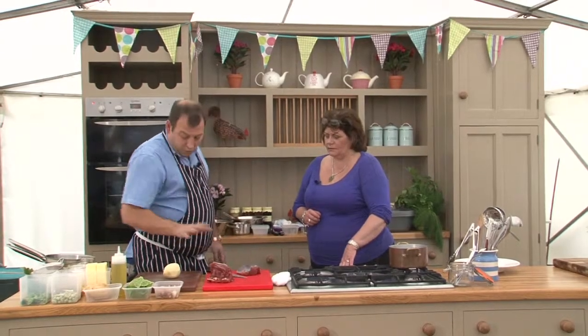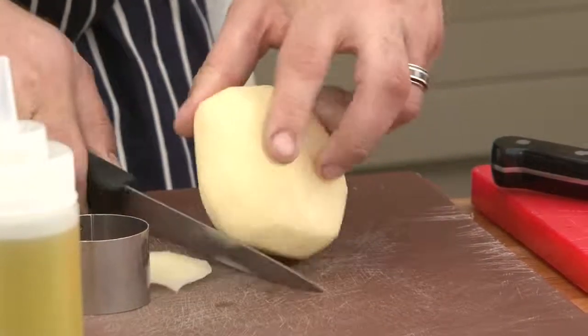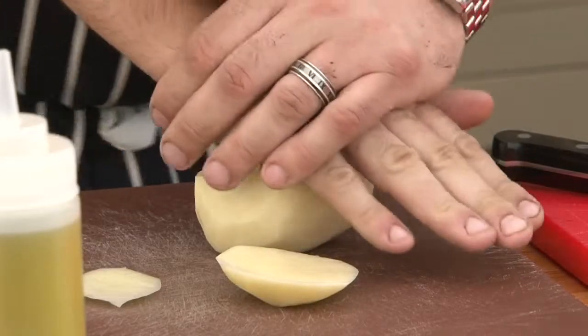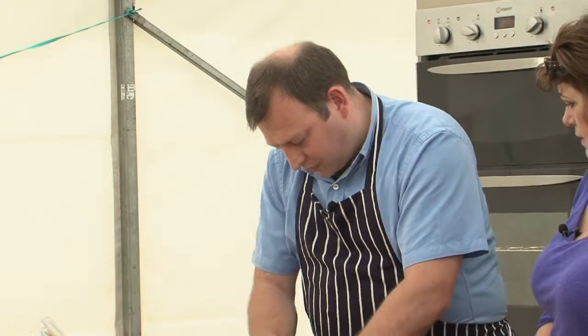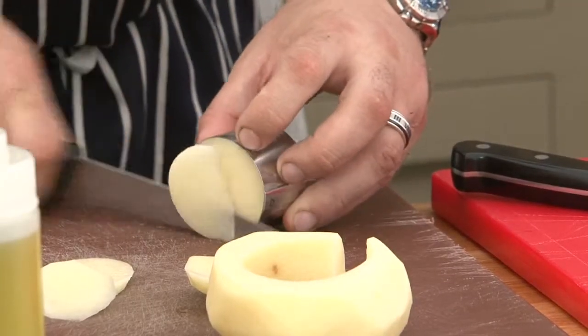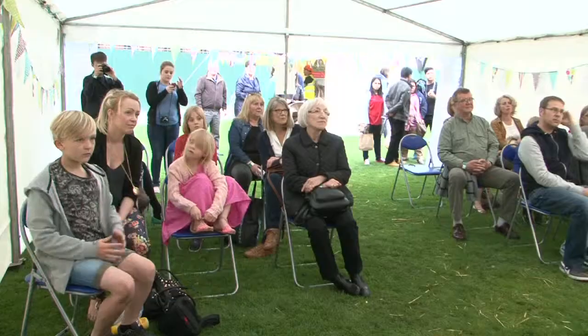We'll get that on cooking in a moment, but first and foremost, I need to start with the fondant potato. So all we've done is peel the potato. We're just going to take the end off, top and bottom it, and then literally just push it through. All we've got to do, we'll be a bit sort of chefy, we'll just make sure we trim it all up. And then we'll just pop it out of the ring so you get a lovely round potato.